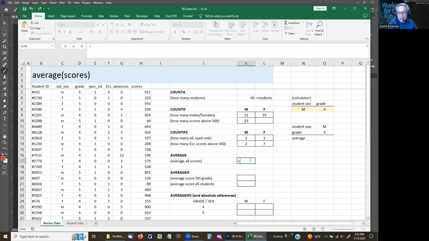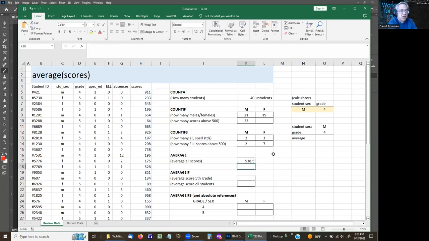All right, what's the average score? By itself, I would just caution, just knowing the average isn't very meaningful. We're going to have to start looking at some subgroups, and eventually towards the end, we're going to look at standard deviation, which will tell us, is the average useful to us or is it not? So average, and what range am I looking in? Scores.